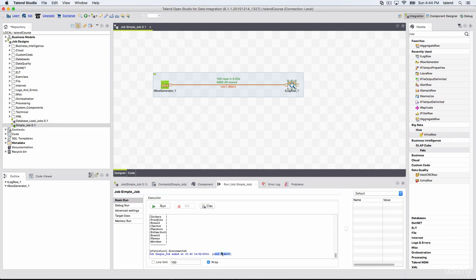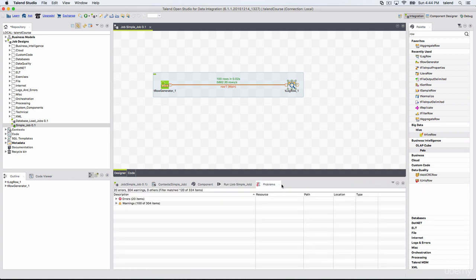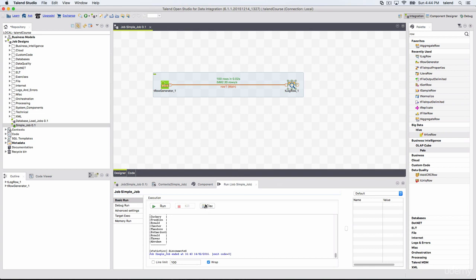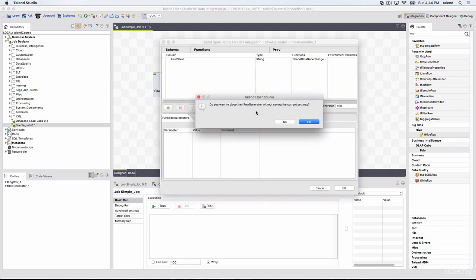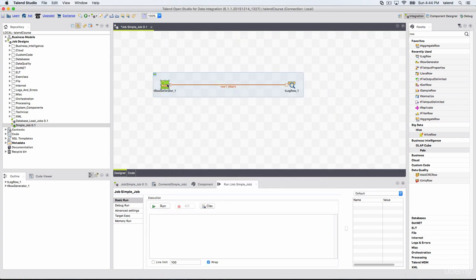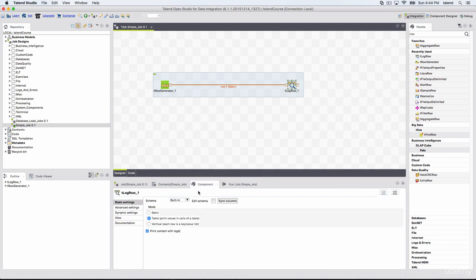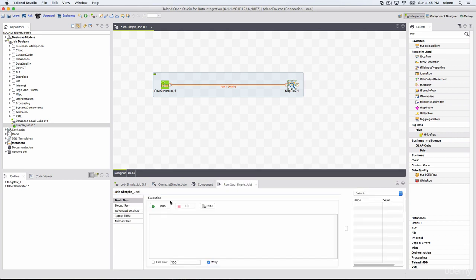Exit code of 0 means successful. Exit codes other than 0 mean different errors. Let me close this. I don't want that, and I don't use those two anyways. Okay, so if you want to clear. So this is a simple job. You drag and drop the components, you connect them, you configure respective schema, connection details, if it is a file name, if it is database connection details, everything. Then you will propagate that schema to your target components. Then you will set up the component, you will configure the component, then you will go to run view, and then you will run your job there. So that's all you do.